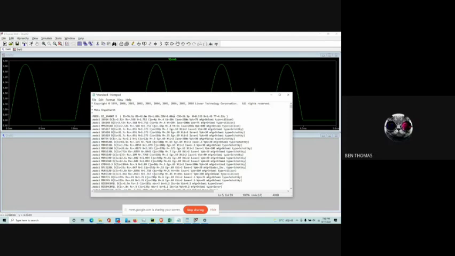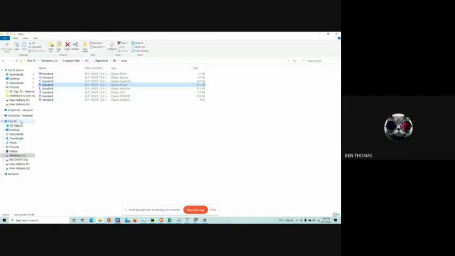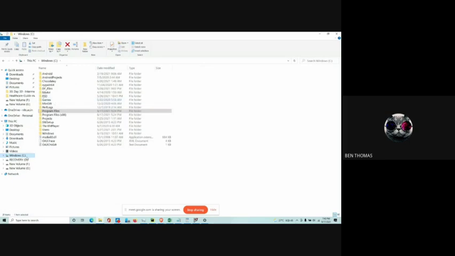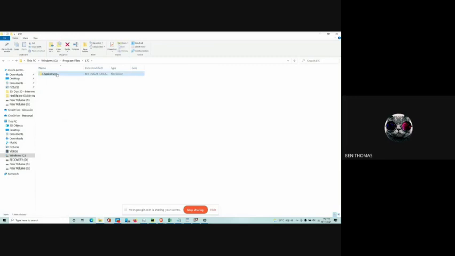Can you show that procedure again, where you picked that from? In my case, it's installed in the C drive, Program Files, and LTC. There's a folder called LTC, and inside that the LTSpice folder.